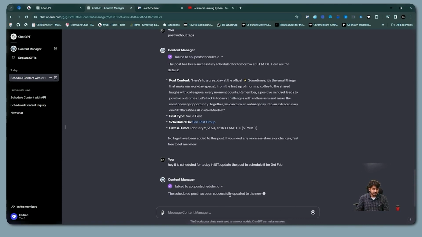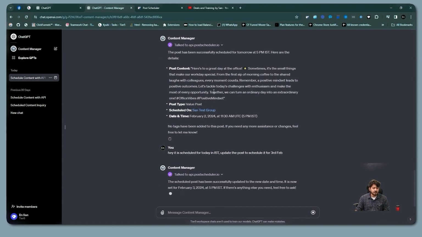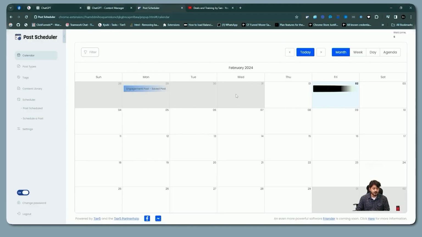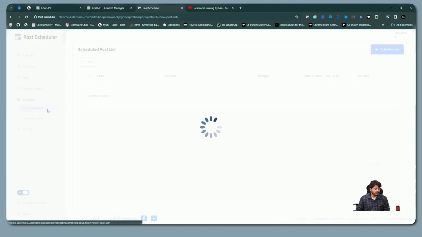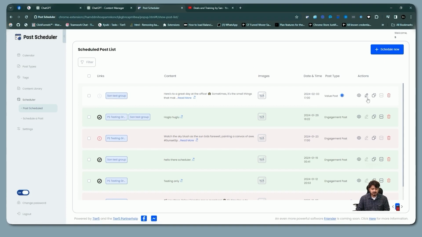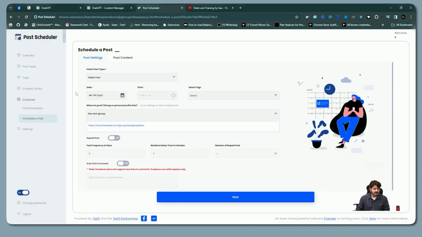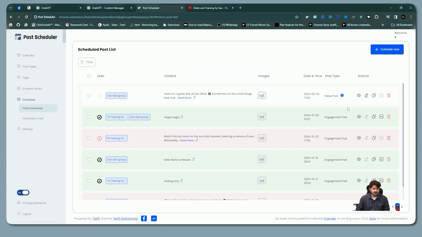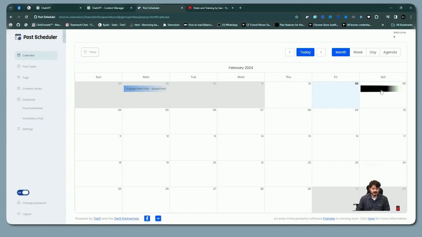And now you can see I don't have to go in there and click on this edit icon to edit the date and time, because everything has been done. Over here you can see it is saying 2nd and 3rd. If I go back to my calendar, you will see that it's now updated for 3rd.